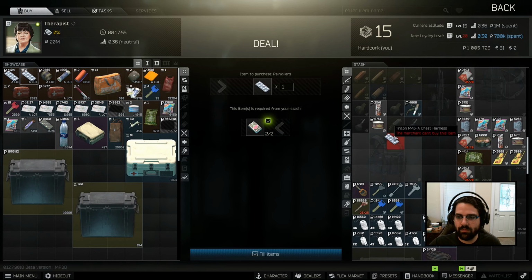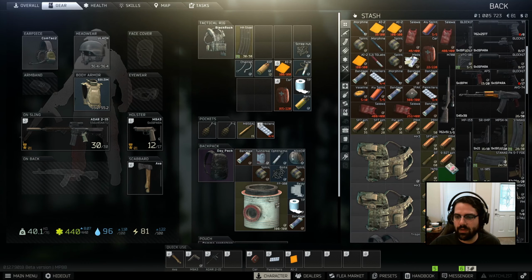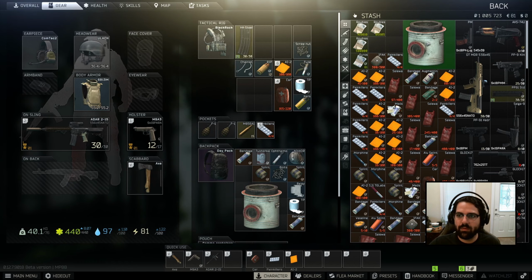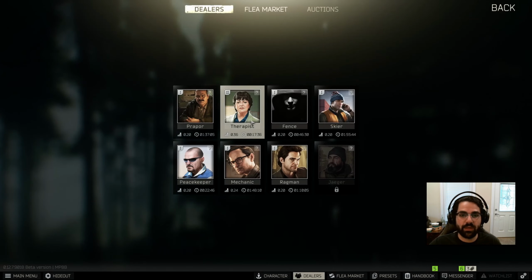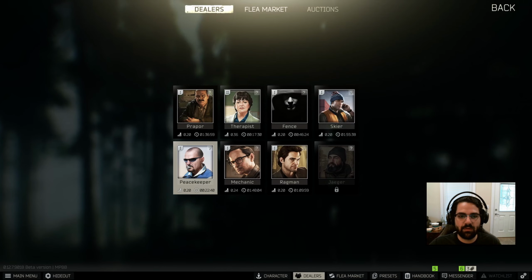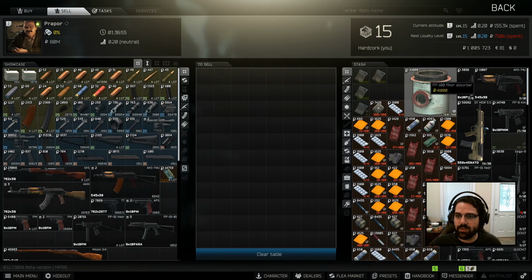Okay. Thought I moved that one. All right, good for now. Let's see who we can trade this to. Ragman, he does buy it. Therapist buys it as well. No way he buys it, right? What does Peacekeeper buy it for? Nothing. All right, this looks like a proper sale.